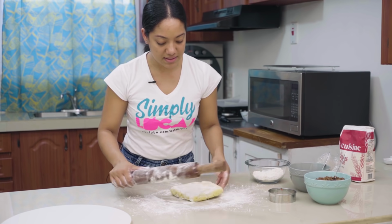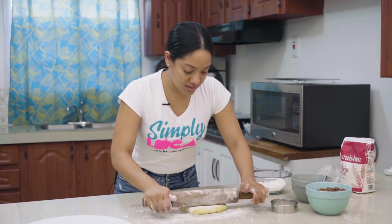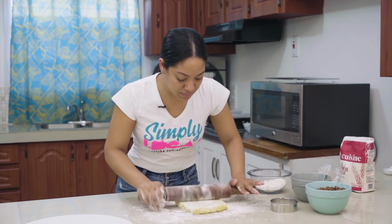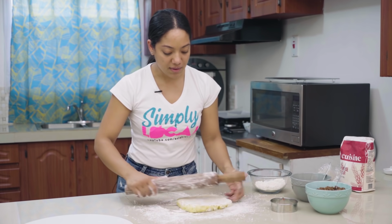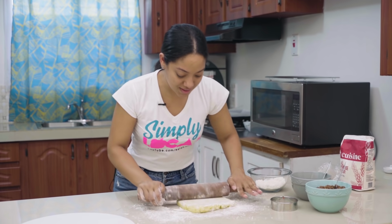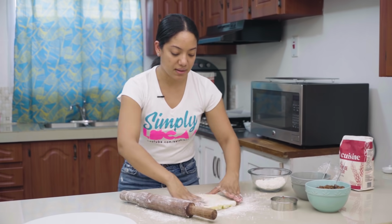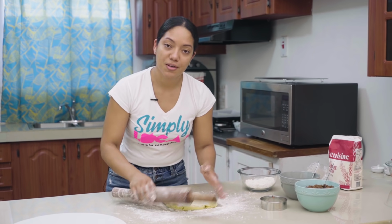And the trick is you have to keep the dough moving, all right? So instead of just spending too much time on one piece, you're gonna flip it around and then eventually you'll see that slowly but surely, your dough is gonna flatten out beautifully and evenly without breaking up as well. So I'm gonna do that.